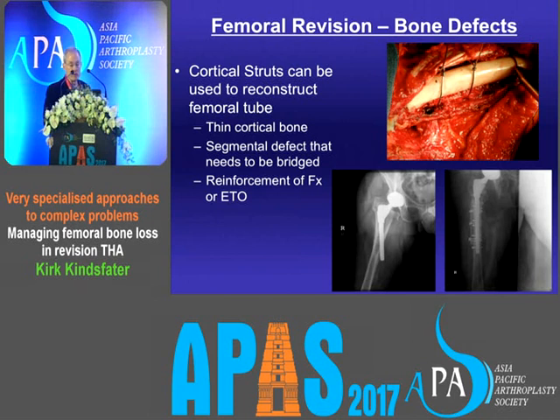So we can reconstruct some bone, a little bit about femoral struts. You can reconstruct the femoral tube with these. If you have thin, unsupportive bone, you can use them. You can bridge a segmental defect. I often use them for reinforcement of a fracture that I fixed, or if I made a long ETO, I'll put one on to reinforce that as well.